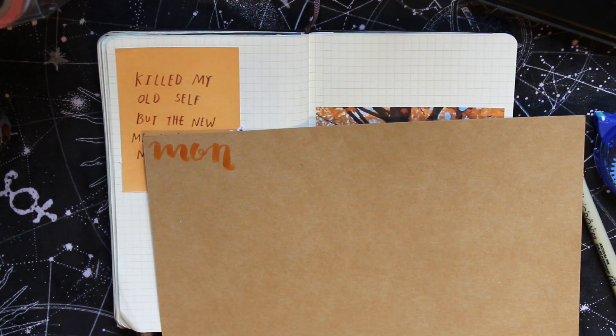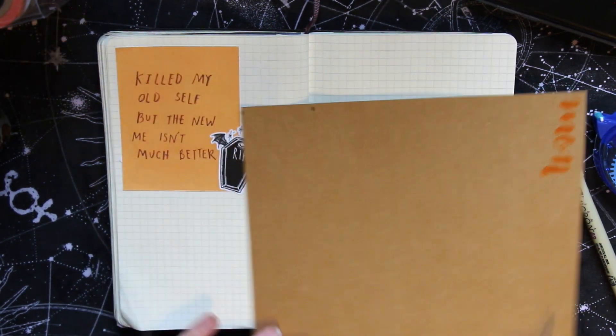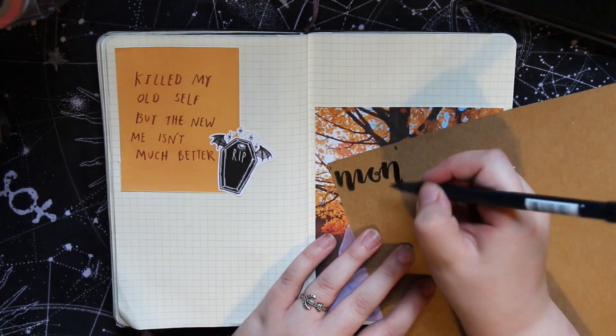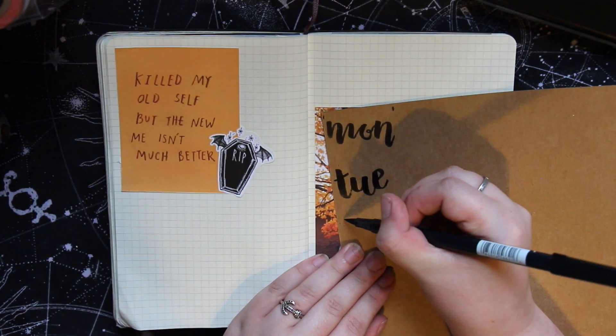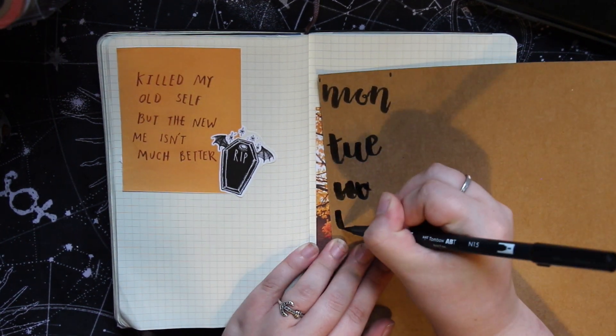Then I'm using some craft paper with a Tombow marker — this is the orange one that comes in the brights package — but I didn't really like how it looked on the paper, so I just switched to the regular black one. I did practice my hand lettering a little bit, so I'm trying to make my bullet journal look a little better with some more handmade touches.